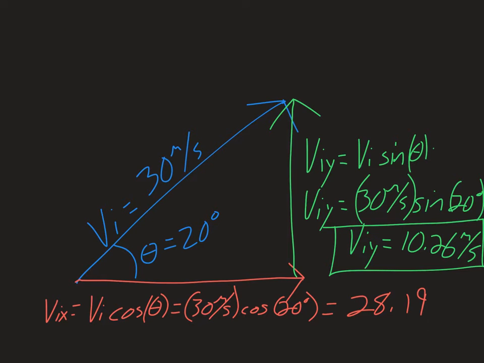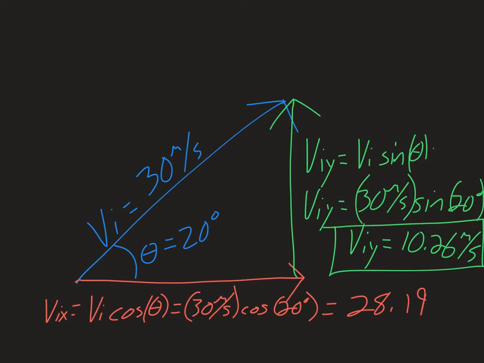So I've set that up over here. If you remember, you just take your vector, such as this, with the degrees, and you break it down into an x component and a y component. Now I still use my same variables because this is an initial velocity, but I have certain amounts in the y and certain amounts in the x. I use my basic trig function, so I'm using my hypotenuse, the vi, times sine of theta, my angle, in order to get what my viy would be. And when I plug all of that in, I get that it's 10.26 meters per second.